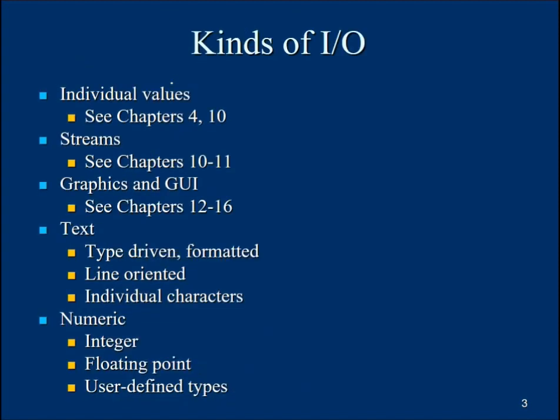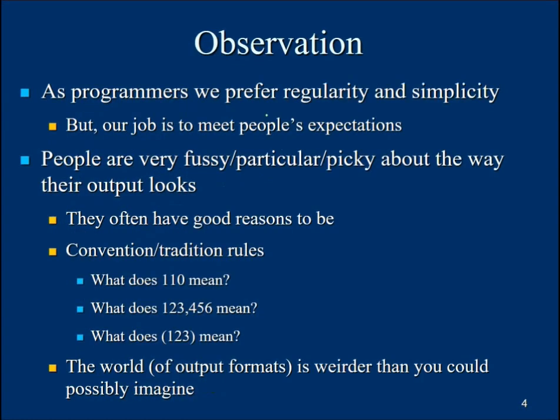There are various kinds of input like individual values, streams, GUI graphics, text like type driven, formatted, line oriented and individual characters. Also we have numeric like integer, floating point or user defined types. So as a programmer, what we prefer is regularity and simplicity. But what is our job? Our job is to meet the expectation of the people who have given us the job, to make something for them.